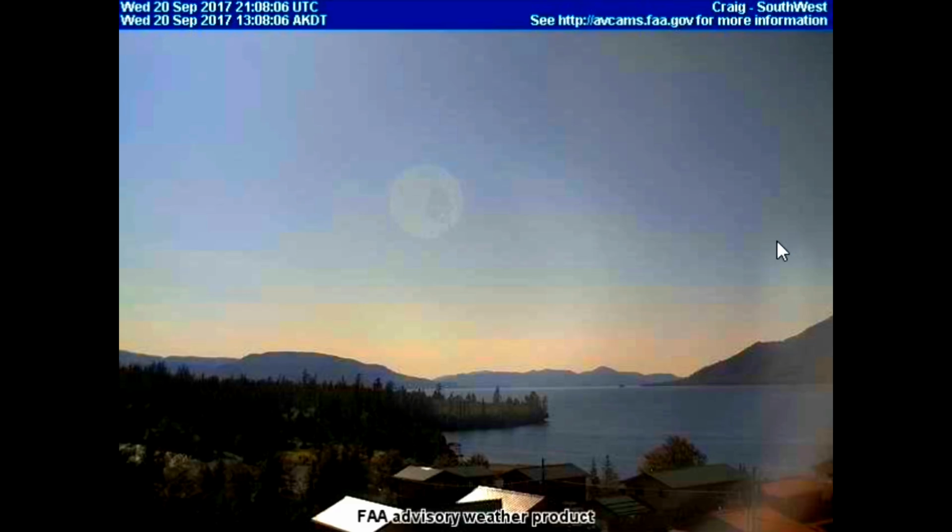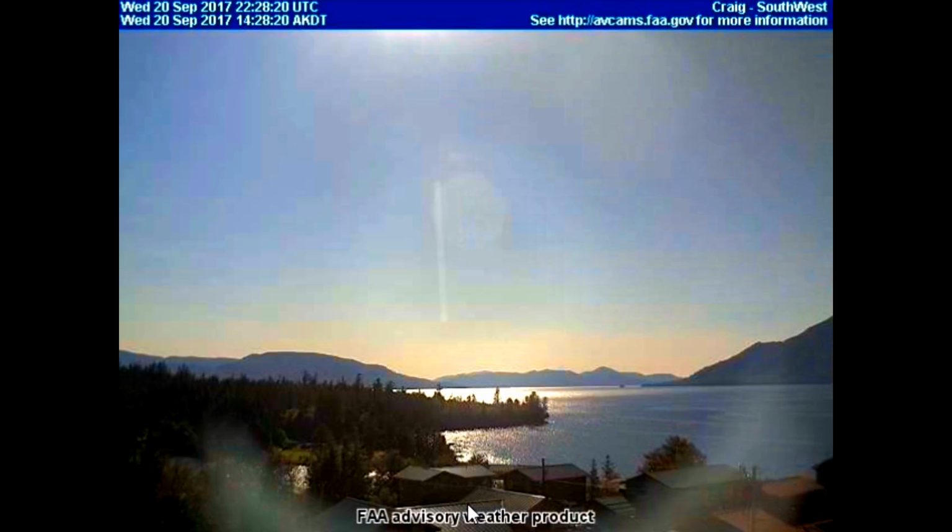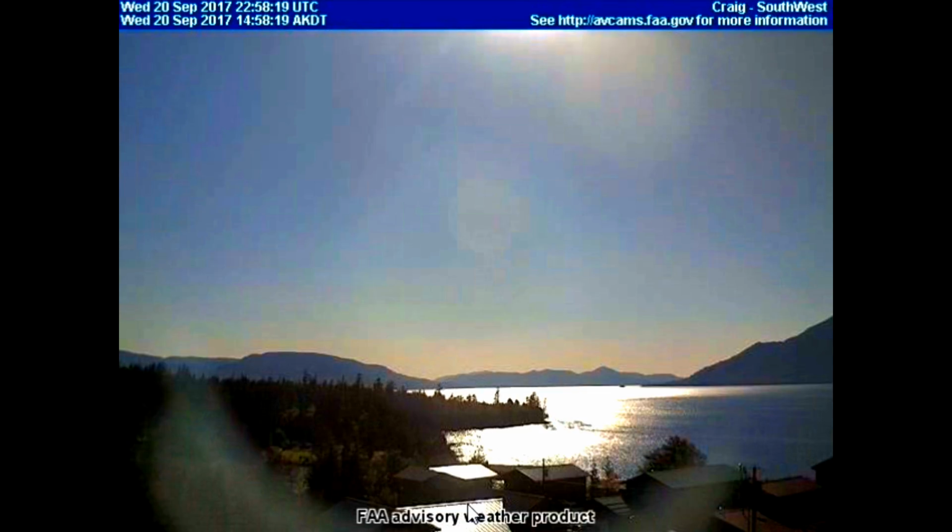So what I've done, I've upped the contrast, upped the saturation, and down the brightness, so it brings out a little bit more detail. Let's have a quick look. I'm not going to say very much, it's self-explanatory. What we've got to remember, and very, very importantly, it shouldn't be on camera, number one. That's a fact. Really, come on, truthfully. And should it even be in the skies? No. For it to be on camera, there must be something. That's all I've got to say about the whole subject.